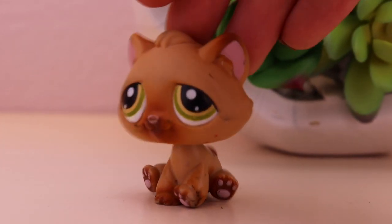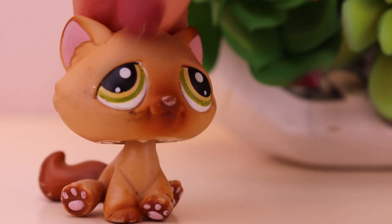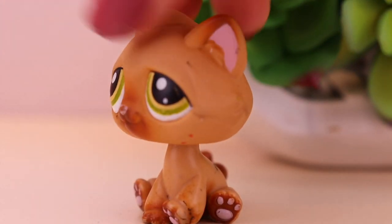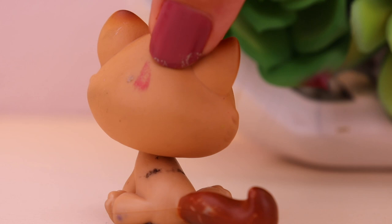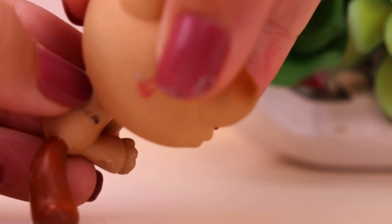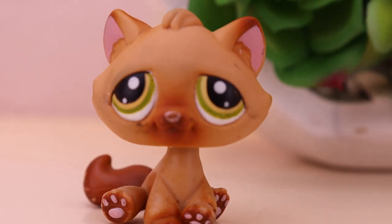So this is the before photo for this tabby cat. I'm not really sure where I got this tabby cat from, I forgot. He's got some dirt everywhere — some dirt on his face and some dirt on his paws. There's a little marking right there from a Sharpie. Unfortunately I don't really know how to get those off. I think it's ink on the back of his head, maybe nail polish. He also has some brown-black on his back and I can't get it off with my nails. Hopefully none of these markings are Sharpie or ink because that is the hardest thing to get off an LPS.